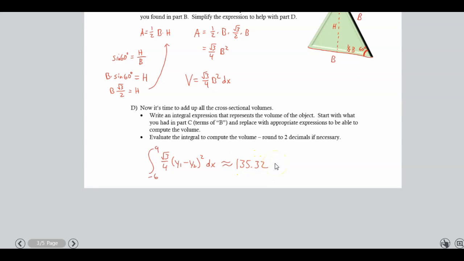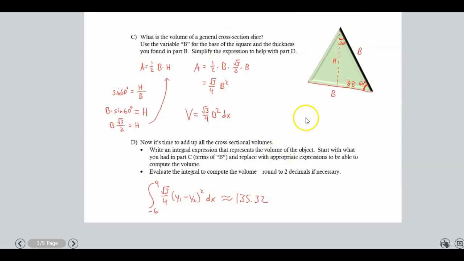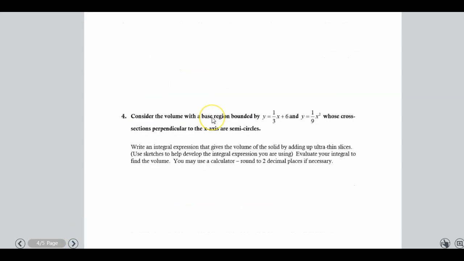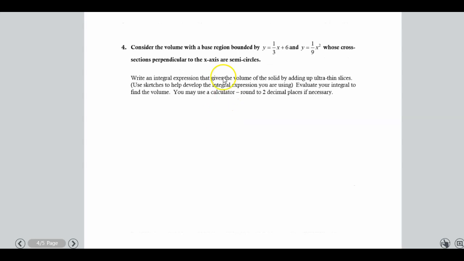Now, the hardest part of this one was basically this part right here, finding the volume of that slice. So some of them are super easy, like squares. Some of them, like equilateral triangles, you have to work a little bit harder on those. So it all kind of depends on your shape, how complicated that's going to get. All right, let's see. Let's do one more here at the bottom.